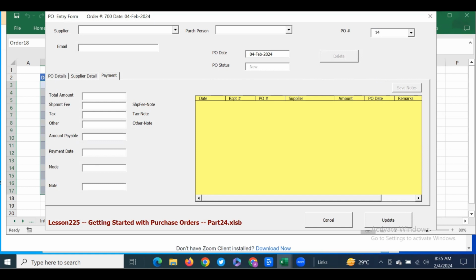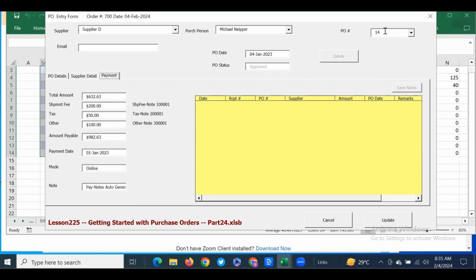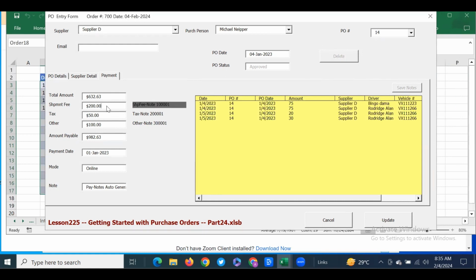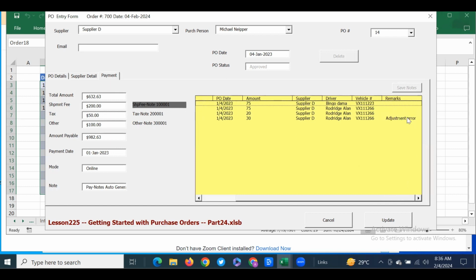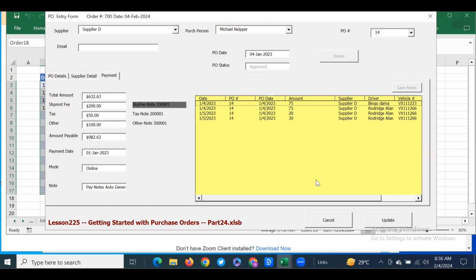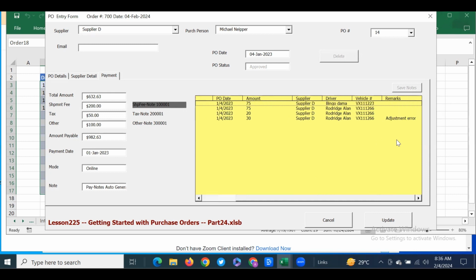Let's go to our example, that is PO number 14, in which we have seen this. So if we double click on this 200, since this is matching, it is not making any alert, or it has probably already done the adjustment in our last step, so that's why it is showing it. The things which it automatically does, it comes with for the lastmost cell, that is the remark cell, and here it writes what it has done.